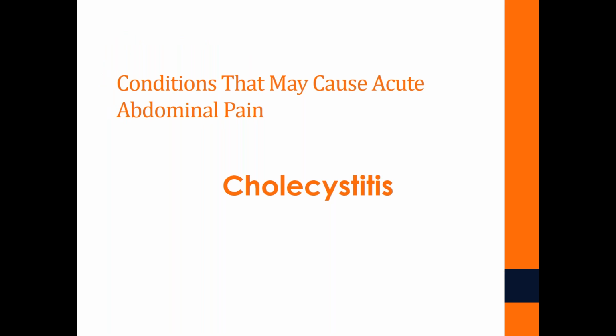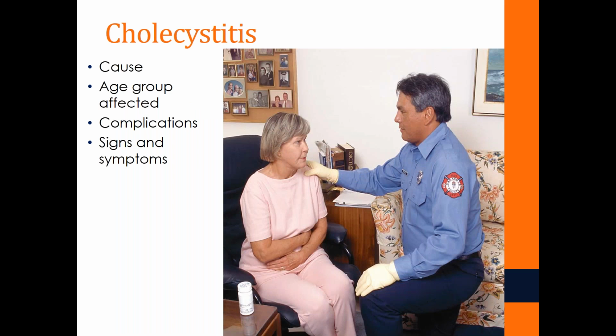Cholecystitis is what we're talking about when we talk about the gallbladder. Cholecystitis is inflammation of the gallbladder, commonly caused by the presence of gallstones blocking those ducts, so the gallbladder gets big and engorged and can't do its thing. Generally occurs between the ages of 30 and 50, so not normally in kids. It is much more common in women. A lot of the times, the intervention for this is going to be surgical as well. The gallbladder is really not a super important organ when we talk digestion, so they will just take it out.